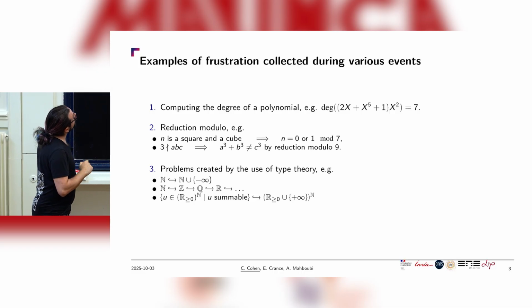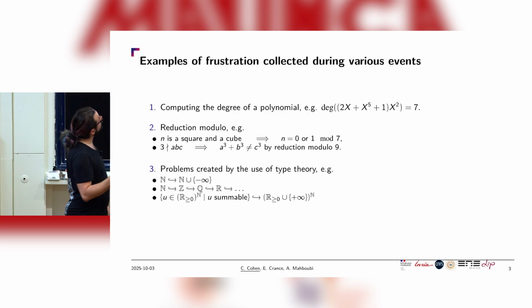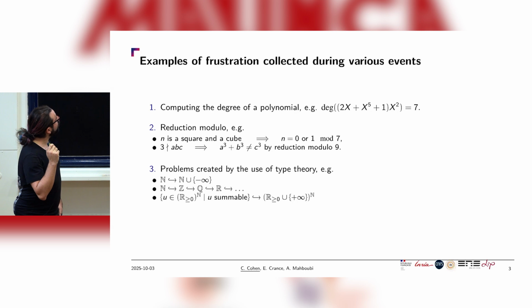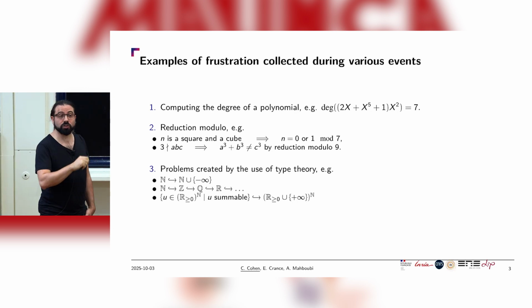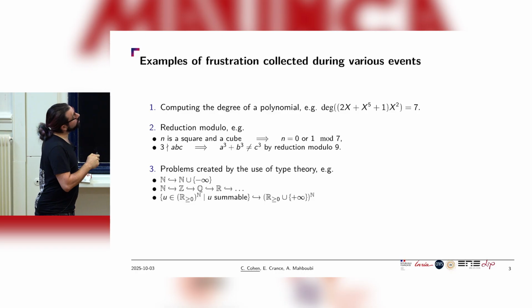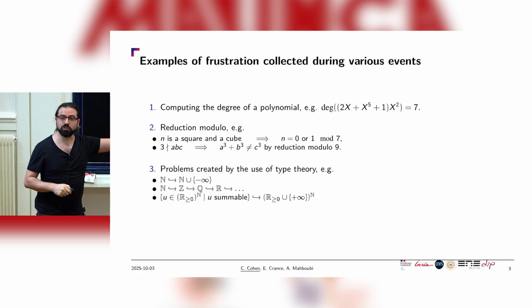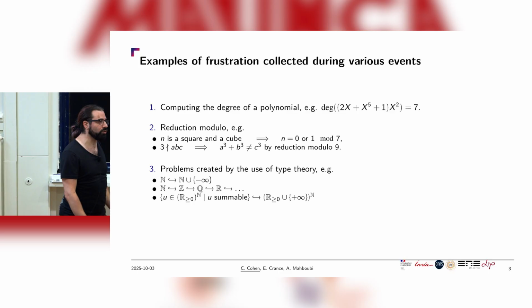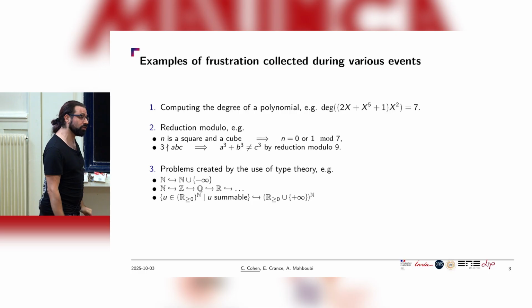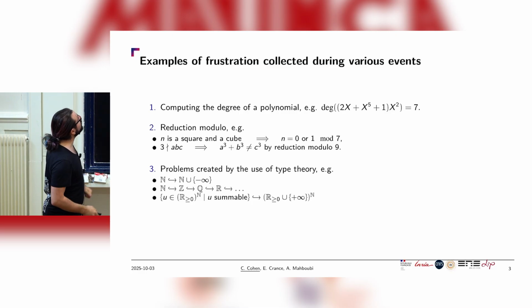And this second example: if 3 does not divide abc, then a cubed plus b cubed is different from c cubed. It's not an exercise for students, it's actually a part of the proof of Fermat's theorem for n equals 3, right? Usually you would convince your colleagues by saying, it's by reduction modulo 9, you just check the cases and you're done. But that's not what you can do nowadays in a proof assistant. You need to explain how to perform the reduction and then to tell it to compute all the cases.